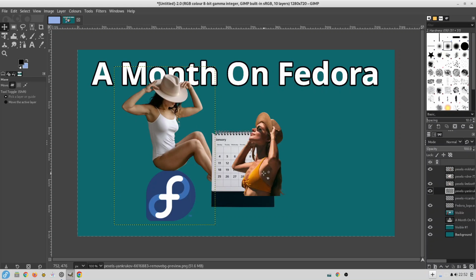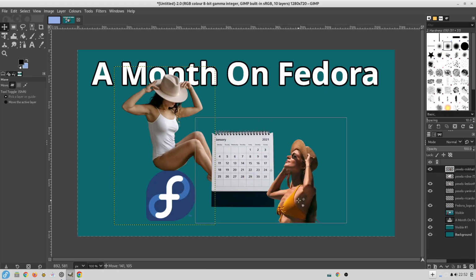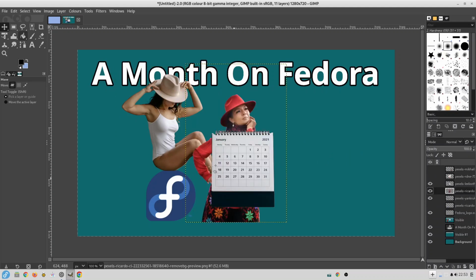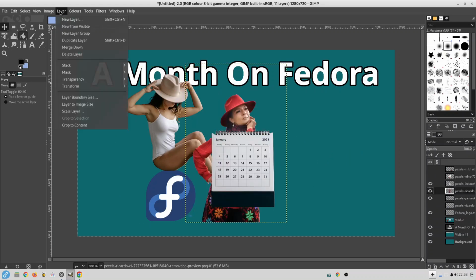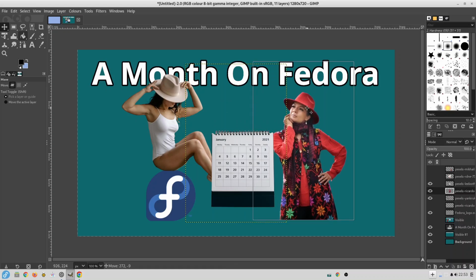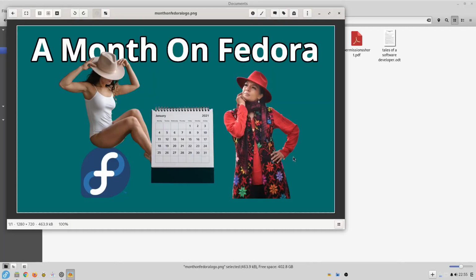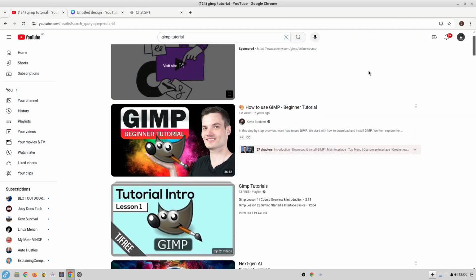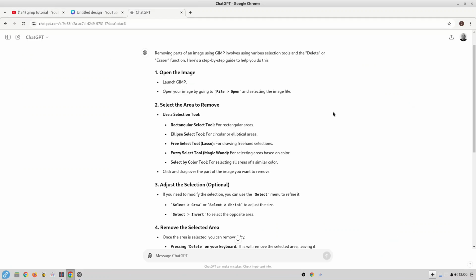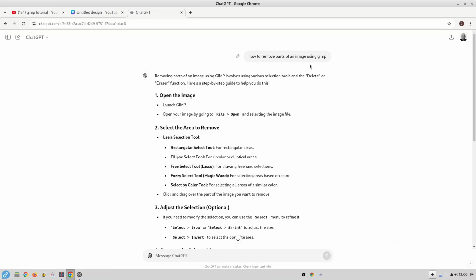It felt like the picture was missing something and didn't quite have the balance, and so I experimented with one of the other pictures before settling back to the original lady with the hat looking inwards. And here is the finished article. It isn't great, but it's far better than my original attempts from more than a year ago. I really need to brush up on my GIMP skills. There are lots of tutorials on YouTube to help with this, and ChatGPT and Gemini are good resources as well.